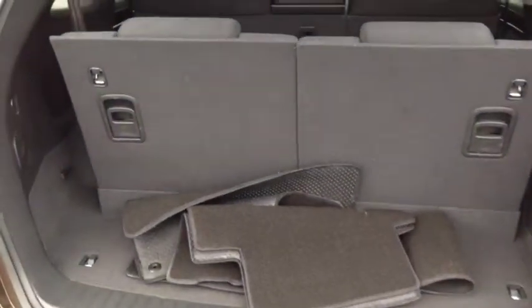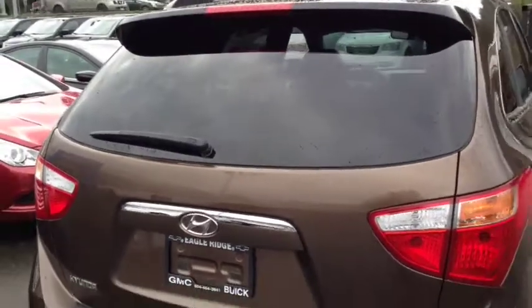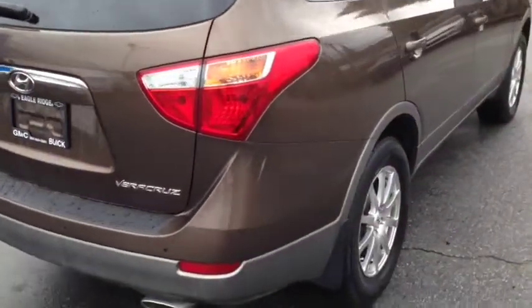Back here we have your carpet floor mats washed up and ready to go. This is your third row seat, up right now for seven in total. If you don't need them, simply push them flat into the floor and you have cargo room, or keep one side up for a passenger. There are child seat anchors on the back of the second row seats. Rear wiper and rear defrosted glass on the back as well — a really nice SUV.